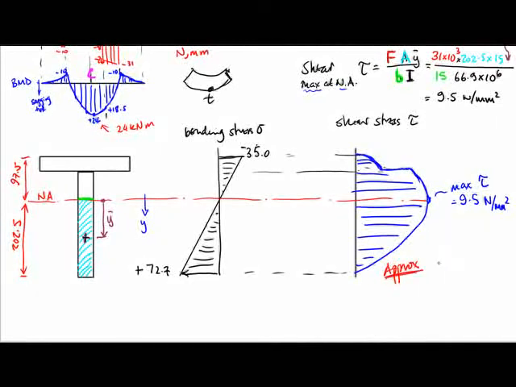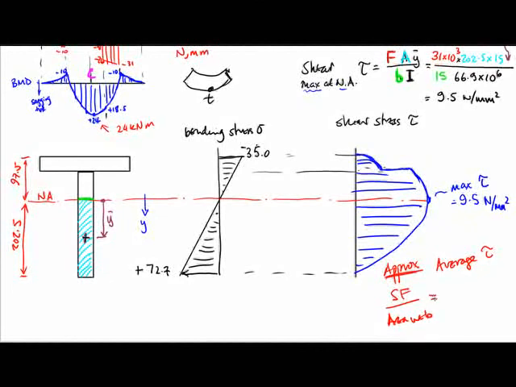So it is approximate, and we simply go for the average shear stress, knowing that it is not the actual correct value, but it's fairly good. So I'll show you what the average shear is. We take the shear force and we divide it by the area of the web.